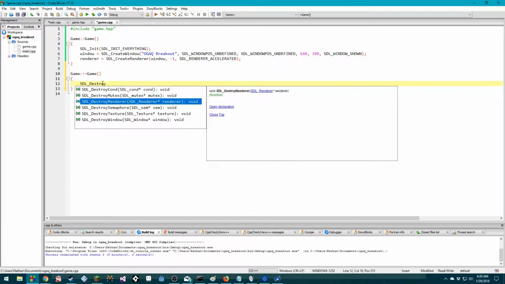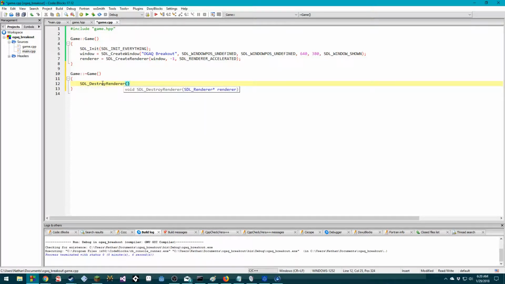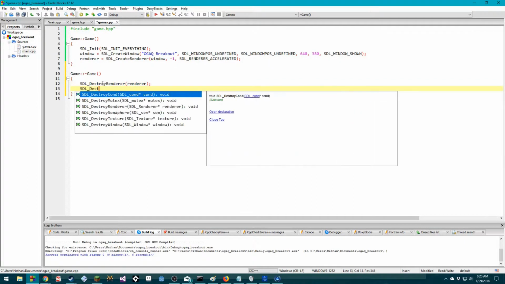So we need to destroy the renderer before we destroy the window? Yes, because you attach a renderer to a window, so you destroy the renderer first, and then work backwards.